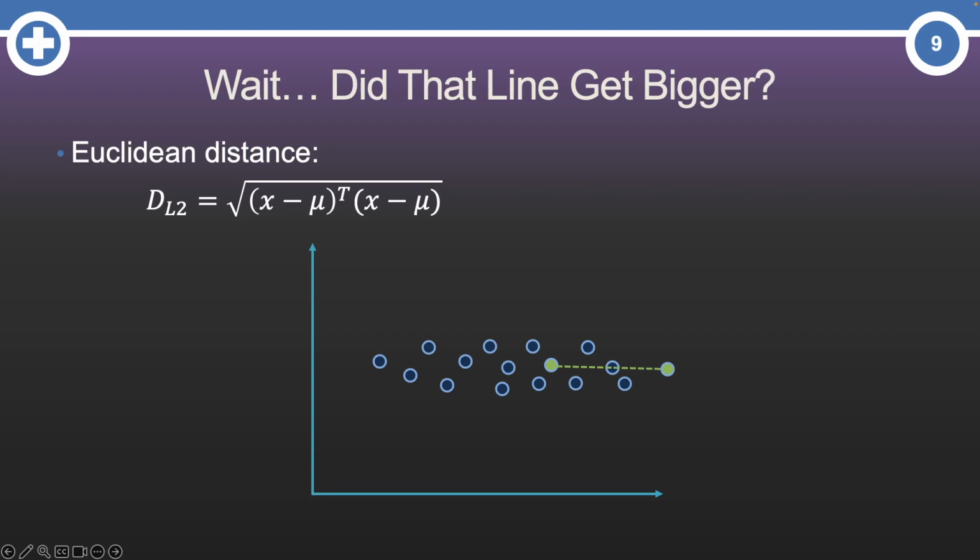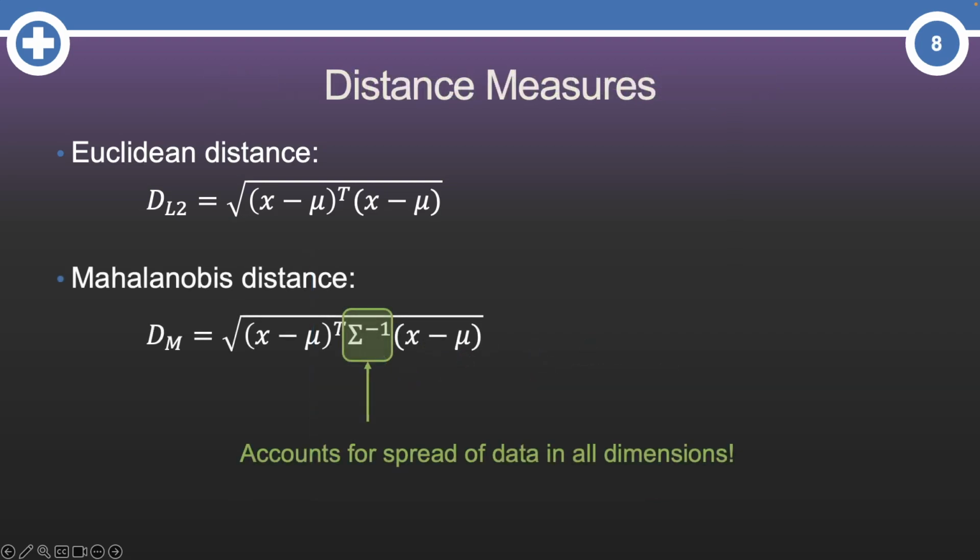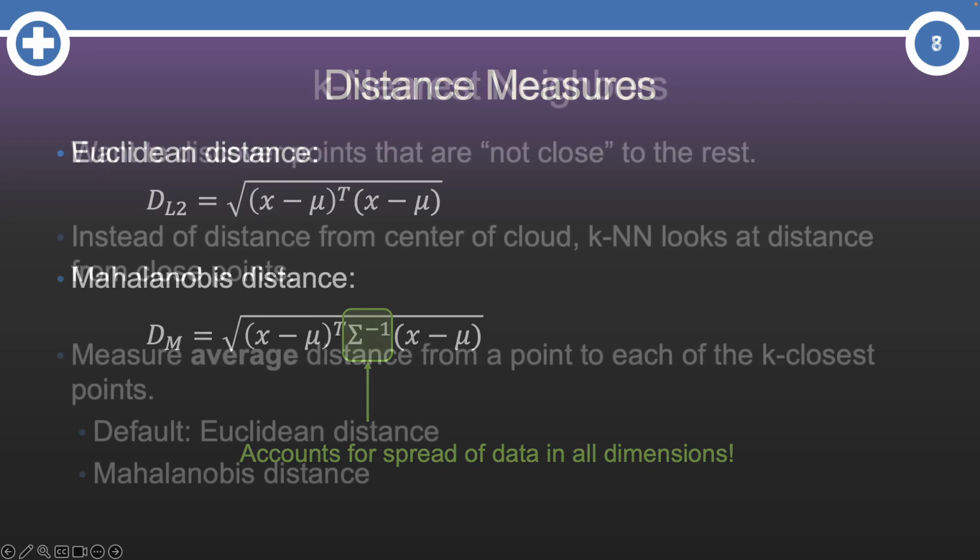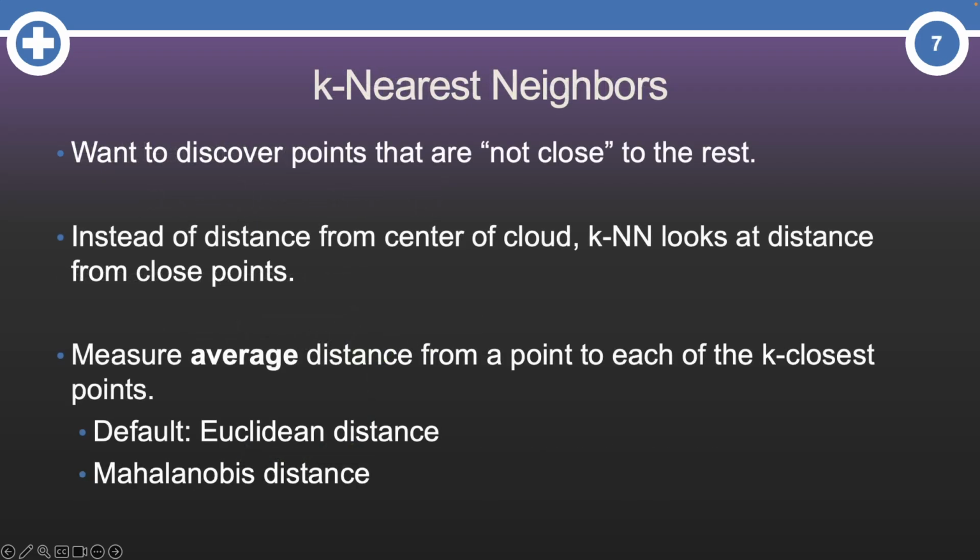Well, that's not good. The data didn't change, only the scale of how I recorded the data changed. That is why when people use Euclidean distance, they will recommend standardizing your data first so that the scale of the data won't affect the calculation. Or you could just use Mahalanobis distance, the thing we talked about last time. Look at the difference in these two calculations. That piece right there in the middle is the covariance matrix, which summarizes spread in all dimensions. We are taking the inverse of that covariance matrix to account for the spread of the data in all dimensions. Okay. Tangent over. Back to the bigger story.